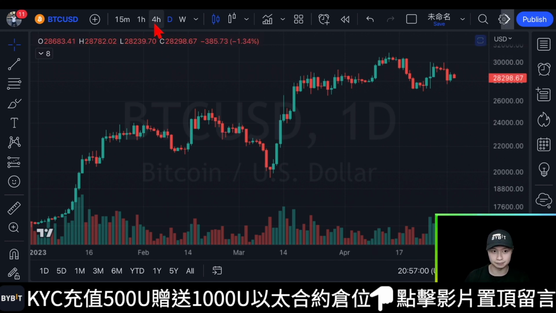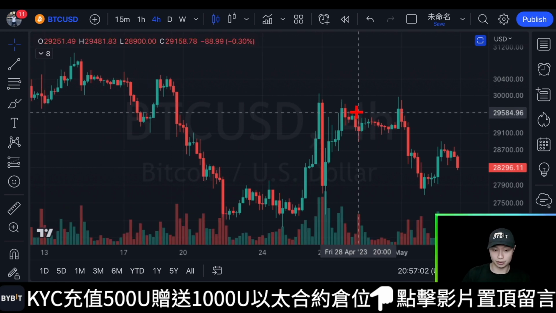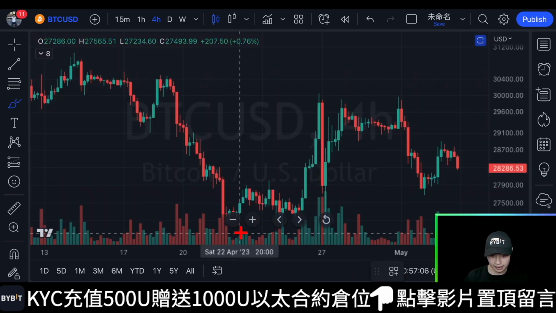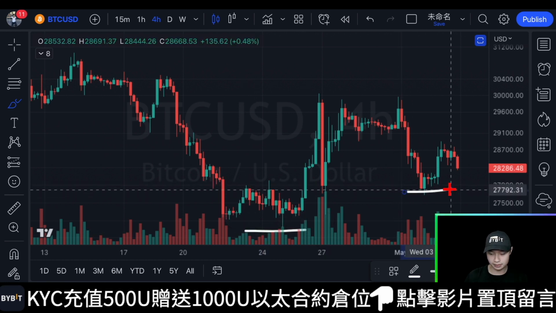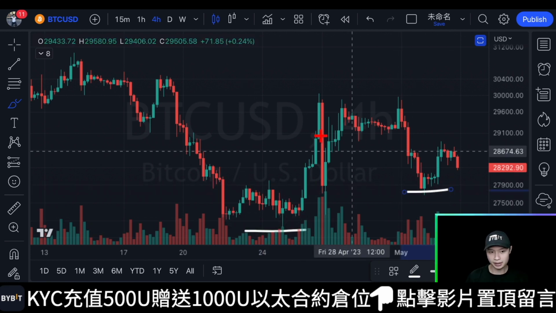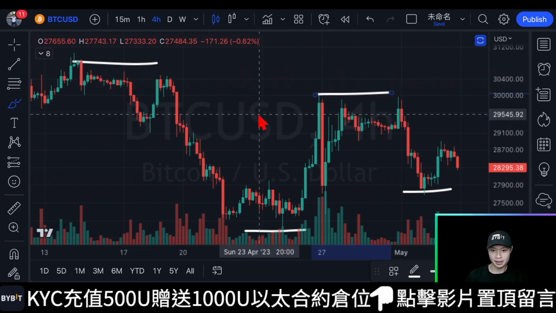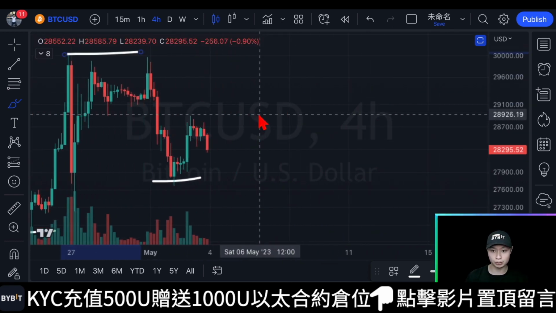Now, let's go back to the Bitcoin chart. We've talked about the daily chart many times. Let's start by looking at the 4-hour chart. Yesterday, a group member pointed out that the price is making a higher high. It's making a higher high, right? I mean a higher low. But in fact, we have a lower high here.